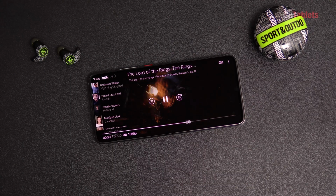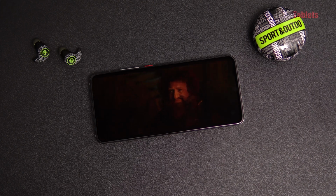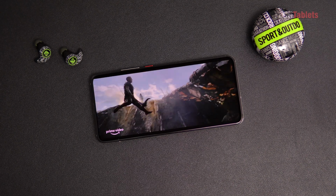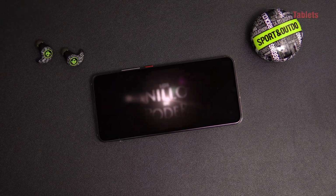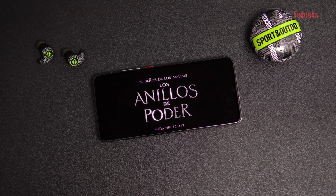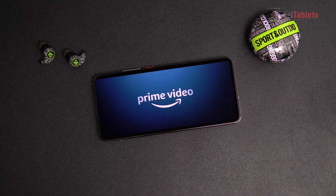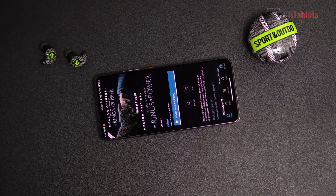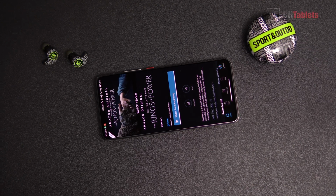What about our latency with these? Is there a noticeable delay in audio when people are talking? So streaming video content, this is Amazon Prime Video and even Netflix too that I've tested out. I'm not seeing any issues with Android phones with a modern chipset. It's in time, it's in sync, it's great. However, with the iPhone 13 Pro Max, I have seen a bit of a delay, which might be irritating to some people that watch a lot of Netflix or any streaming content.